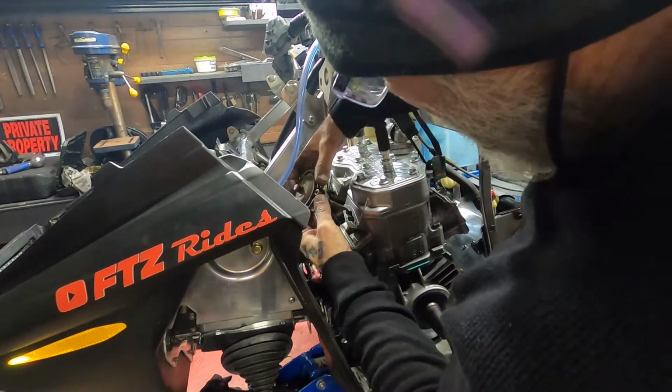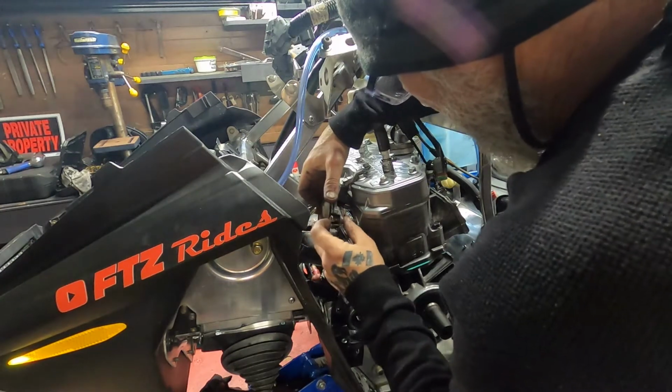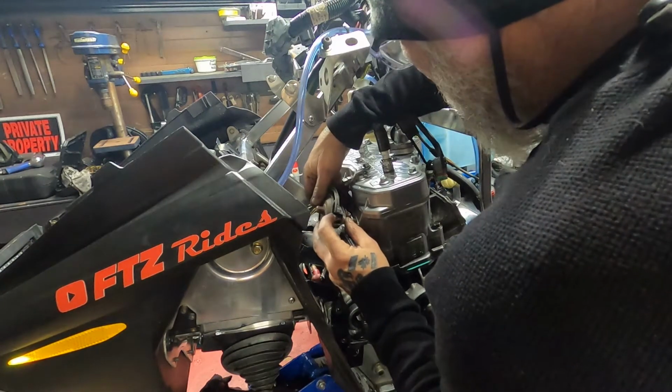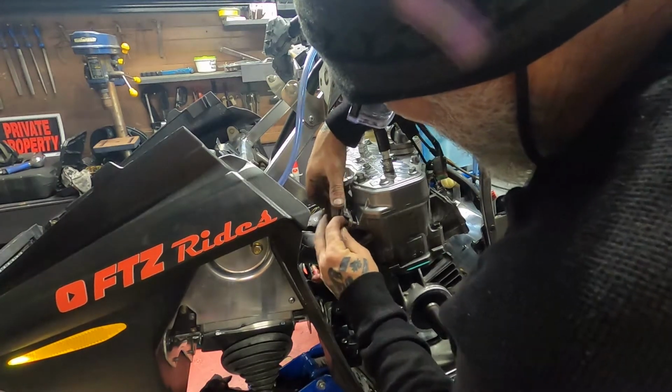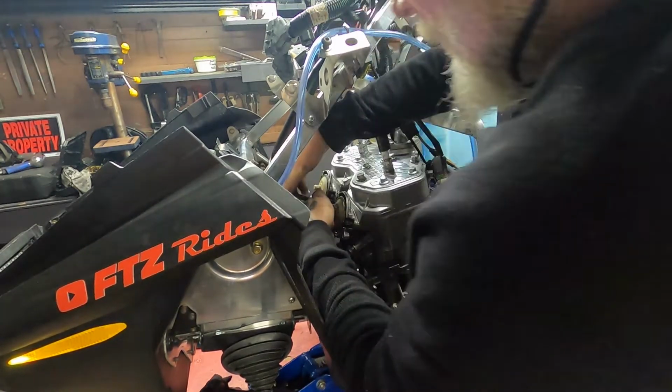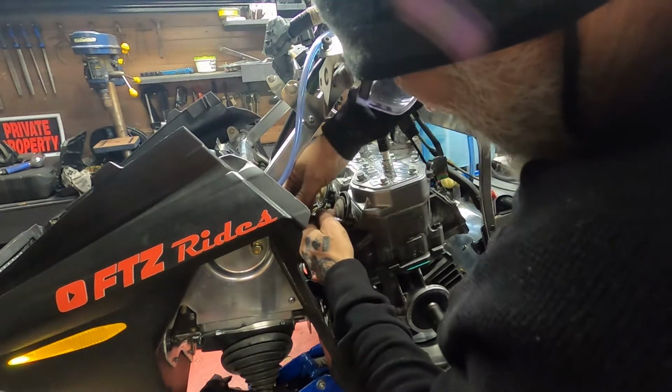I'm going to slide the RAVE valve in. RAVE is Rotax adjustable variable exhaust. This is pretty much it for this side of the motor. Next thing that goes on this side of the motor will be the muffler itself. That ain't happening yet. The front end's still gotta be greased. Front end's still gotta be all put together. That just got painted tonight.